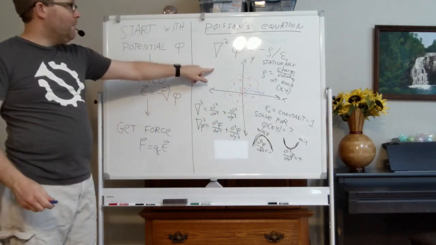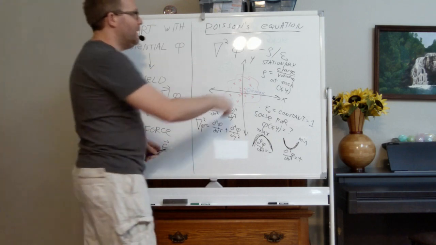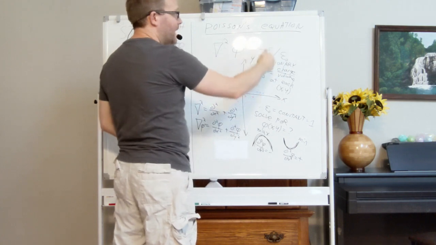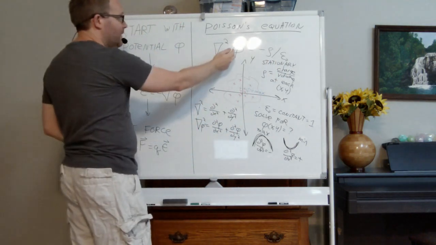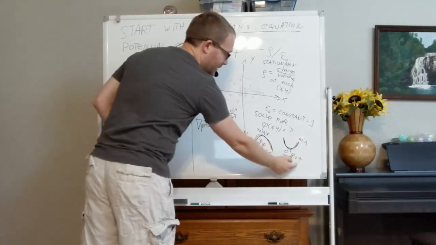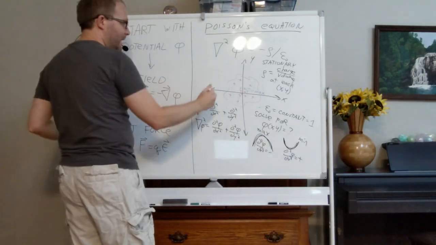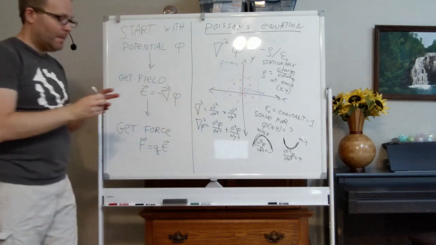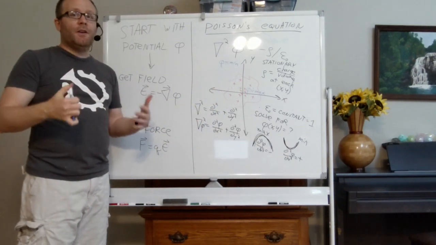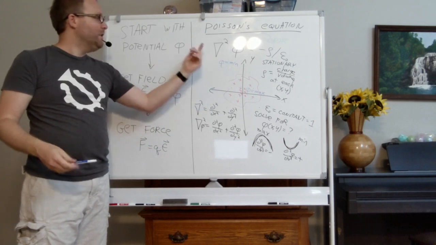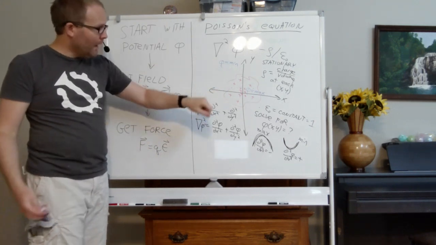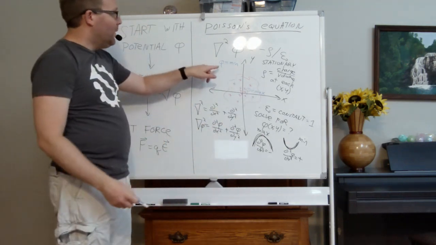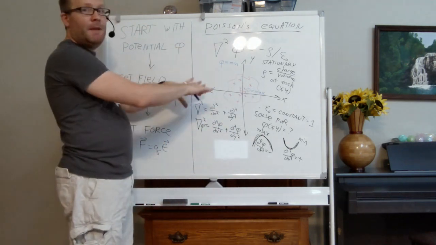Let's read it again for the negative charge. So let's suppose we make rho a negative number. We have a negative times a negative. That makes this whole side positive. So that means our second derivative of phi is positive. Well, a positive second derivative means you're at a minimum. So wherever you have a negative charge, you're going to be at phi equals a minimum. And so wherever you put charge, right, because we're in charge of where the charge goes, wherever we place positive charge, we'll be creating a maximum in phi. Wherever we place negative charge, we'll be creating a minimum in phi.